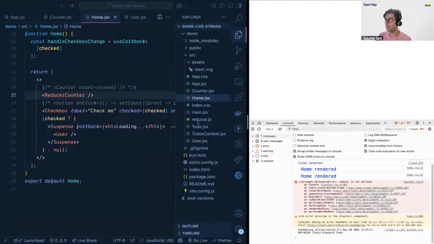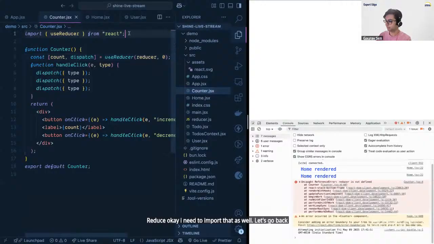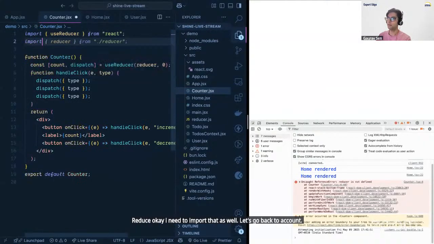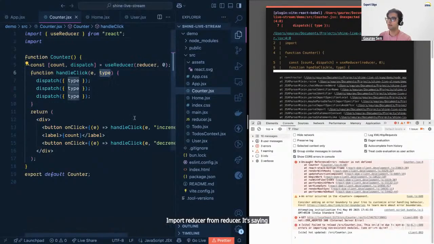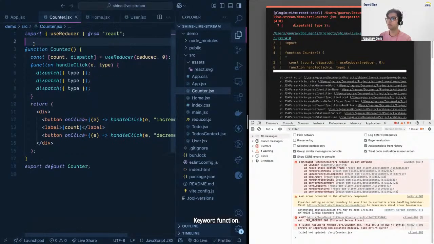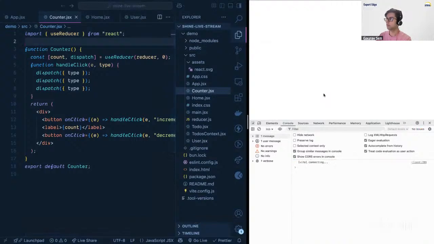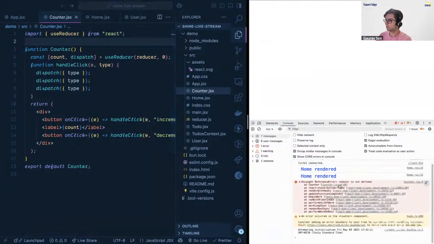Okay, I need to import that as well. Let's go back to our counter. Import reducer from reducer. And it's saying dispatch type keyword function.